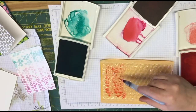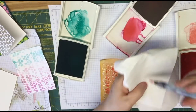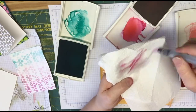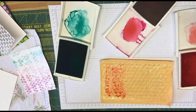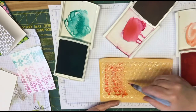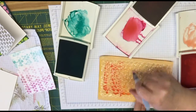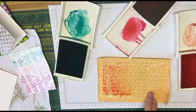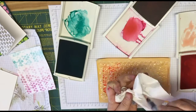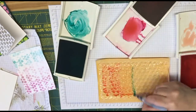And then in between, you're just going to take a paper towel and just kind of take your Aqua Painter and squeeze the water until it runs clear. And then you'll pick up your next set of ink, which will be the Flirty Flamingo, and we'll just start off where we left off. Again, it'll just depend on how dark you want it — your ink depends on how much water you add. And then I'll just go ahead and pick up the next, which is your Bermuda Bay, and we'll kind of do that on the bottom.